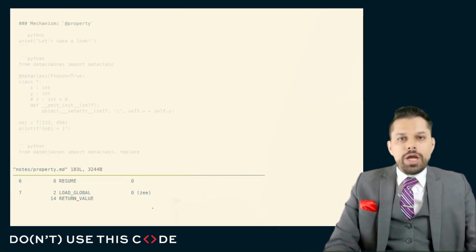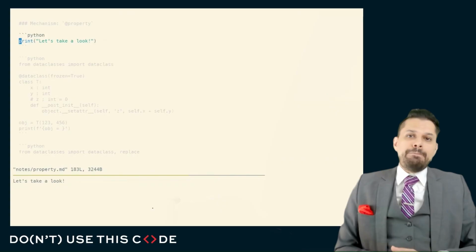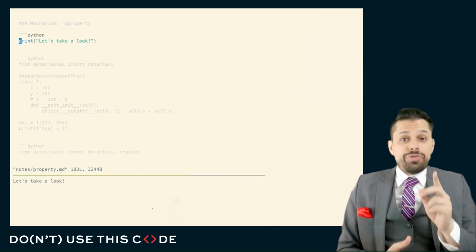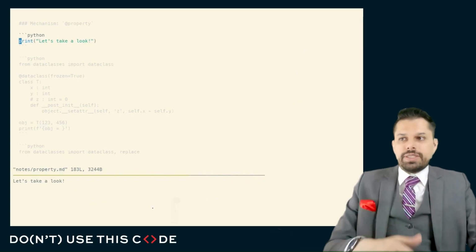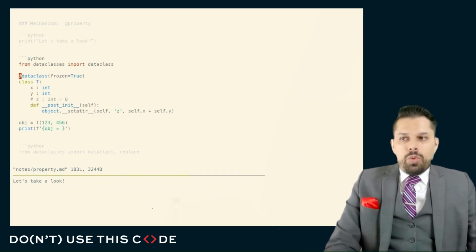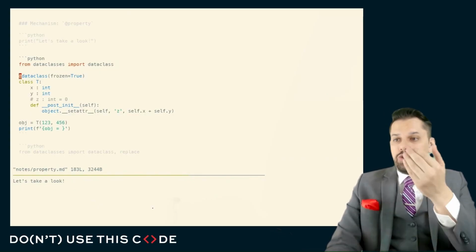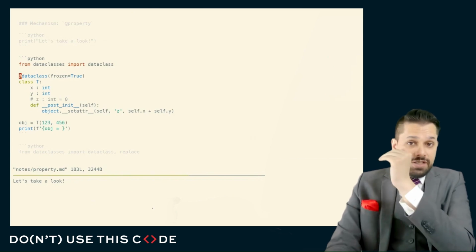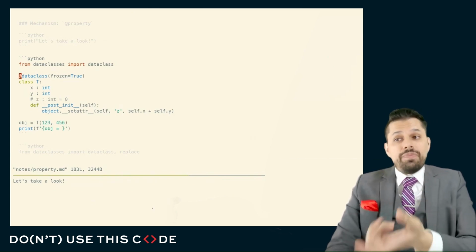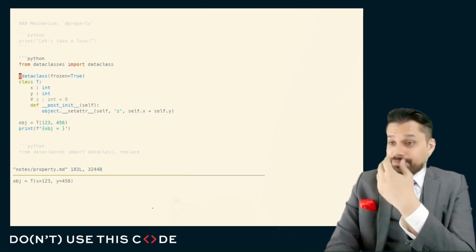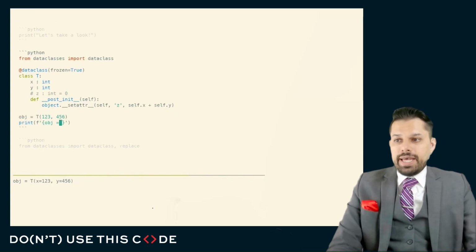Let us talk about a correctness mechanism, specifically a mechanism for determining the correctness of some data. Let's talk about the property decorator in Python. Let's take a look. Here, we have a data class, and this data class has some subordinate data. That is to say, you pass it 1, 2, 3, 4, 5, 6 as the values x and y, and it computes from that the value z. And I've marked this as frozen so that if I look at .z, well, .z is going to be x plus y. Okay, that looks correct.